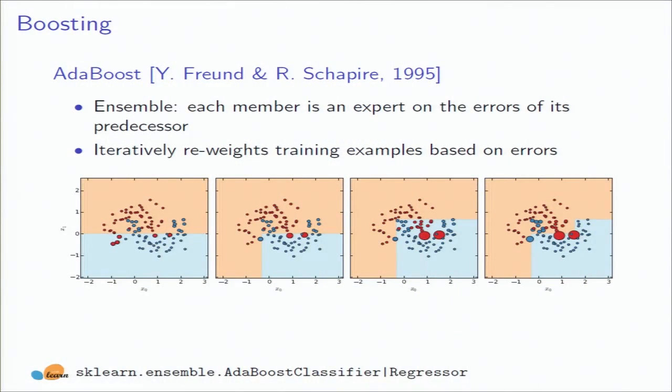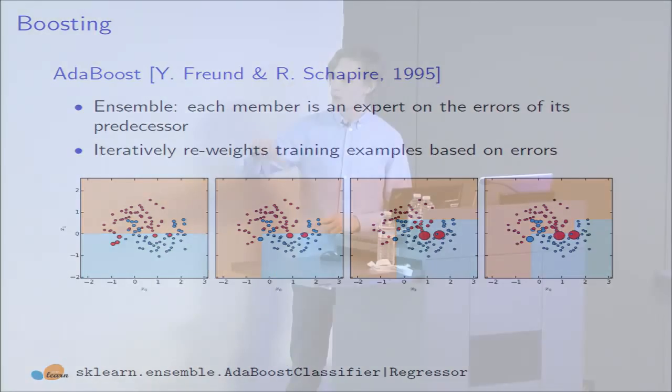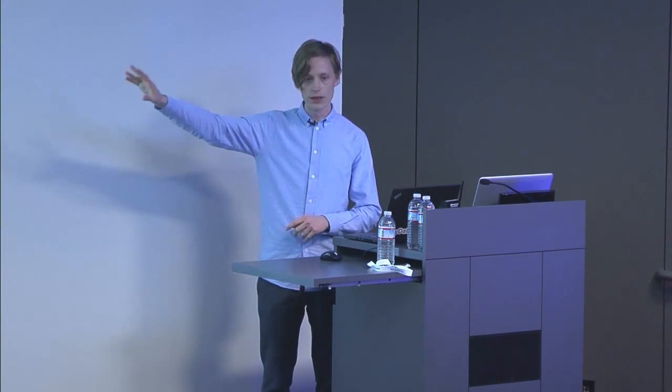I've sketched this here, so you have to read it from the left. This is a classification problem, and the task is to separate the blue dots from the red dots. The first plot on the left shows a decision tree that has been trained on the original data. It cuts roughly horizontally through the middle, so it makes a bunch of errors, for example the three red dots on the lower left side. We now upweight the examples we got wrong and downweight the examples we got right. The second tree, instead of being fit to the original data, is fit to a reweighted version of it. Now the second tree puts more emphasis on the upweighted examples and less emphasis on the downweighted examples. We continue doing that for hundreds or thousands of iterations, and the final model is then just the aggregation of all those individual tree predictions.